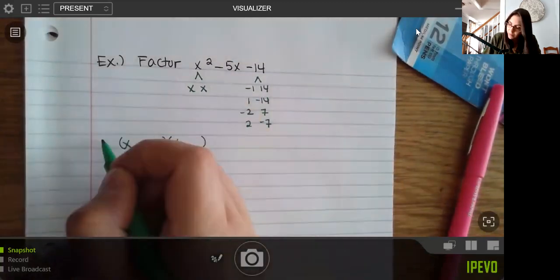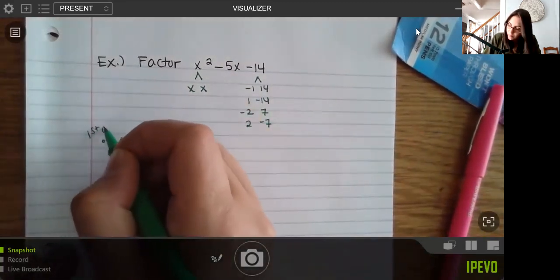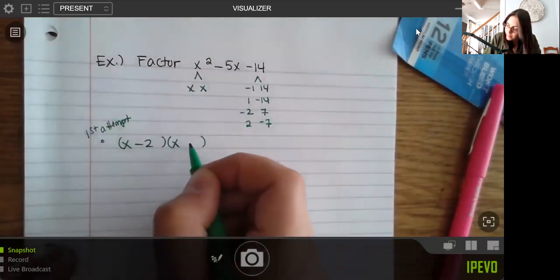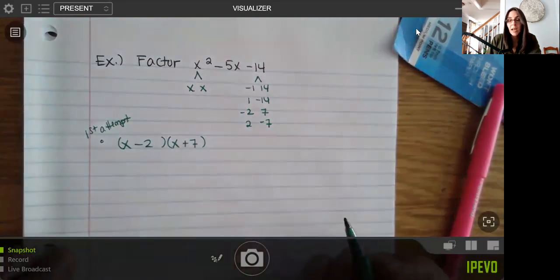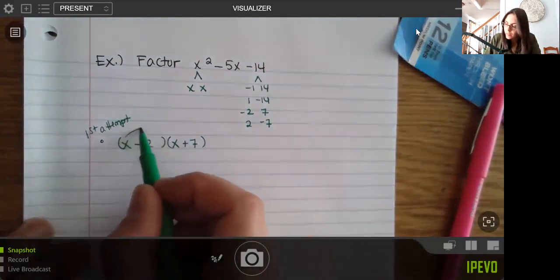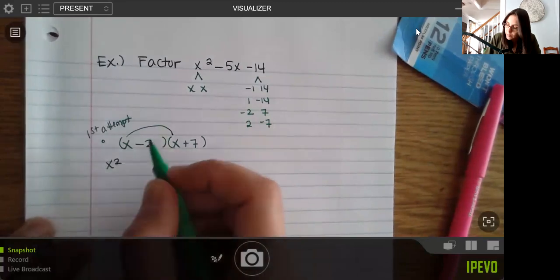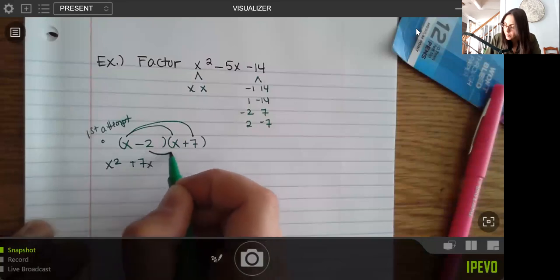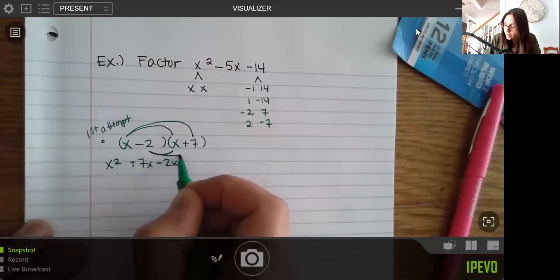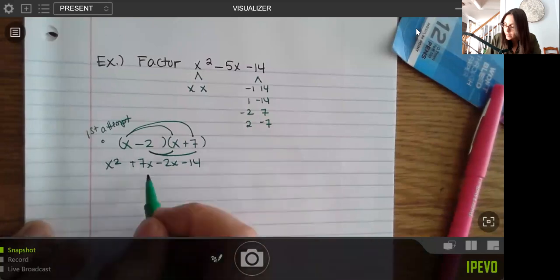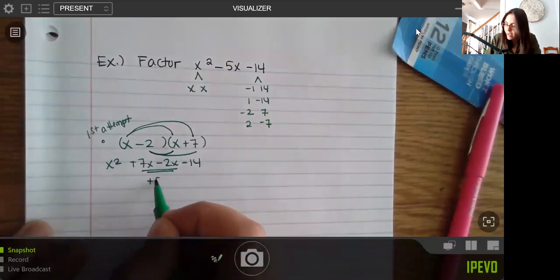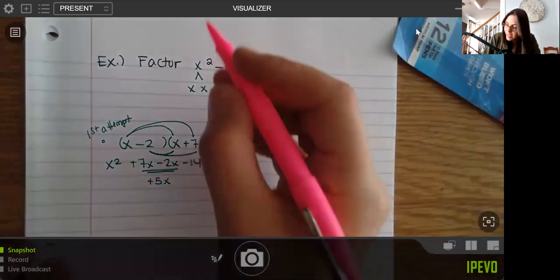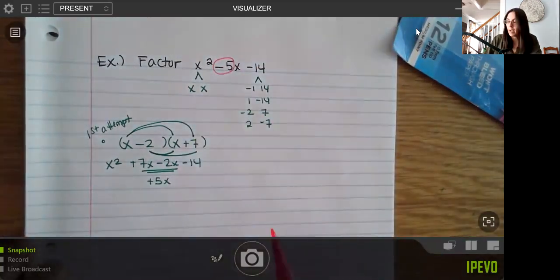So this is going to be my first attempt. So I'll just do this first one here, -2, +7 is what I want to try. And then to check it, I'm going to multiply it out. And really what you need is those inner and outer terms. So this one here, so the 7x. On the inside, it becomes -2x when I multiply, and then here's -14. So if I look at this combination here, I get a +5x. Not quite there. We're so close. It's a -5, right? So I'm going to do it again.